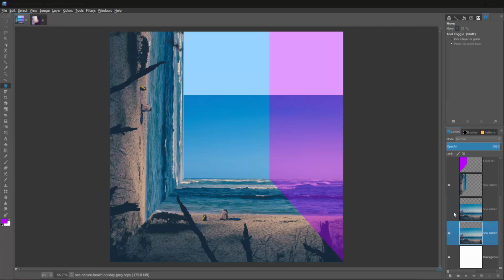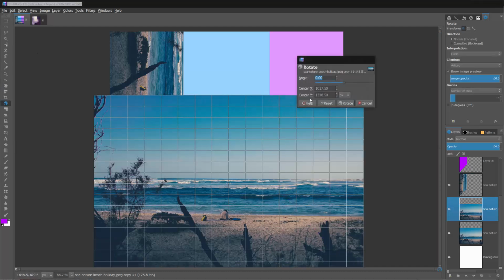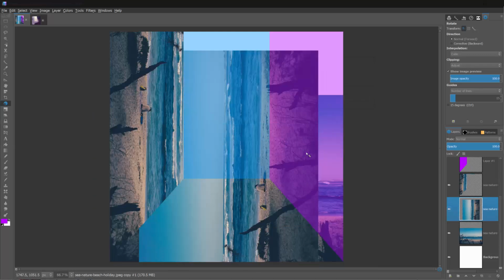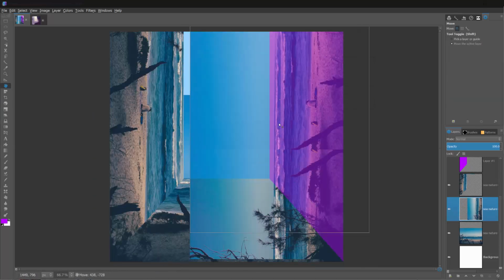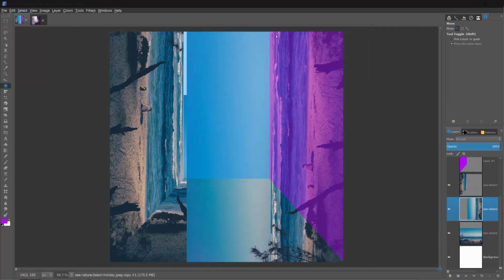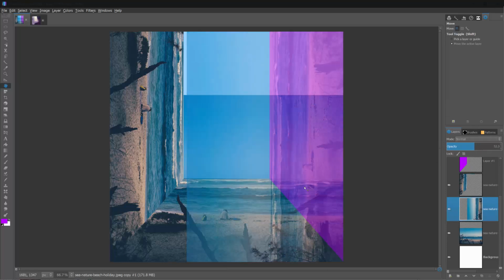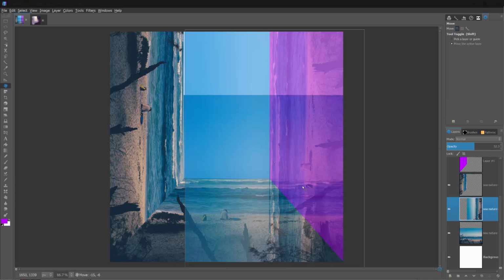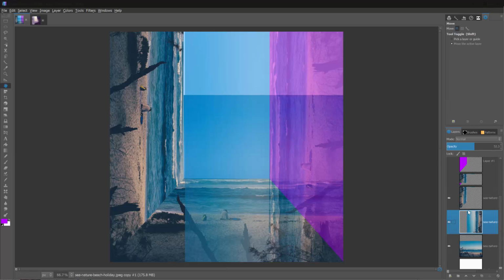So now we're going to do the same thing with the other side, so go ahead and unhide that second layer you made, grab your rotate tool one more time, Shift R, and rotate it by -90 degrees. And then let's go ahead and move it more or less into position, except I'm going to be going as far up as I can, because again, I really want to avoid that tree, because I think it'll look much better if we get that out of the way. So move it up to where the horizon matches right around on the blue square again. In this case, I think our beach is actually doing an excellent job of matching too, so that's good. It'll mean less work for us later.